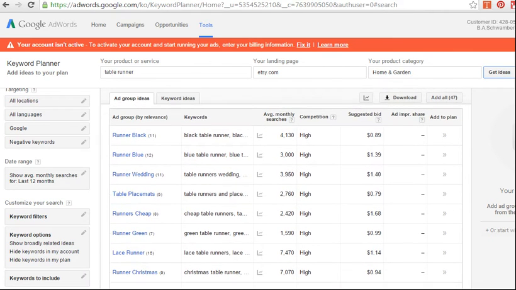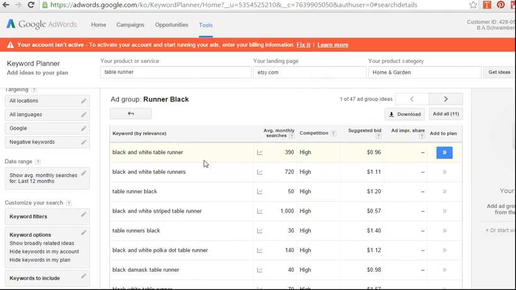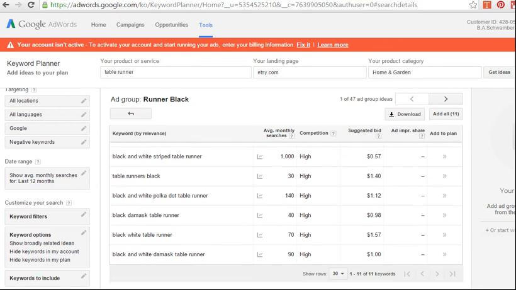Okay, so then you come down here, and again, just ignore where it's talking about ads and things like that. We're just trying to get our keyword ideas. But I do like the fact that they divide them by group, because it'll give you all of those related keywords, those keywords that make up a family. And so those might all be the keywords you want to use, the different phrases you want to use within one listing. Like, let's say you have a black table runner. Well, then maybe you need to talk about it in all these different ways in your Etsy listing, in your tags and things like that, in your description.